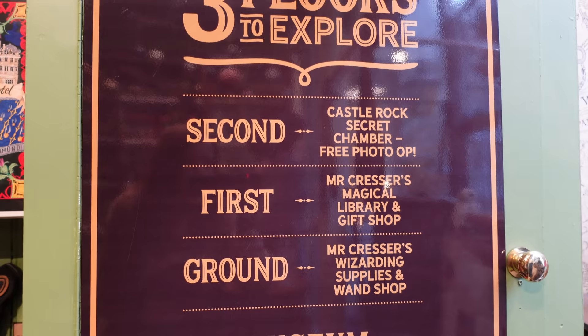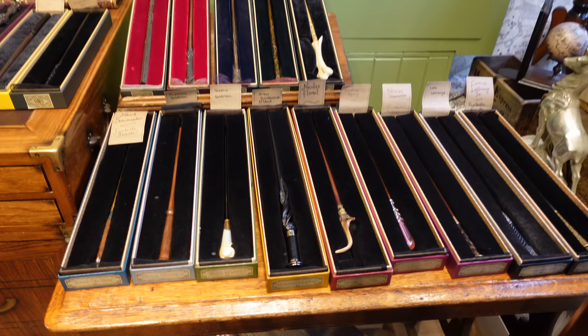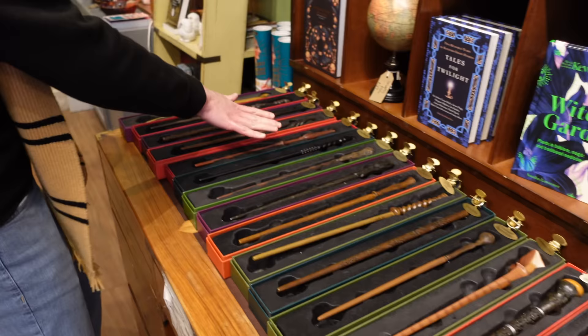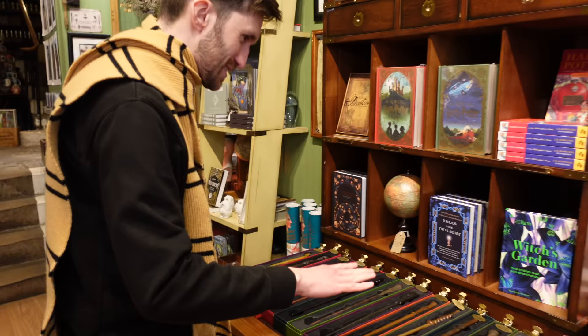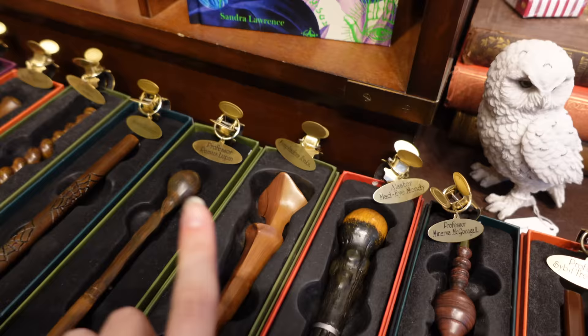As you come into the shop, we are greeted with every kind of wand you could imagine. We've got a lot of the Fantastic Beasts wands here at the front, as well as wands you all know and love from Harry Potter. Rodney's favourite is Slughorn's wand - it's so cool and different and unique. I am a big fan of Nymphadora Tonks' wand; I don't actually own it, maybe I should get it.